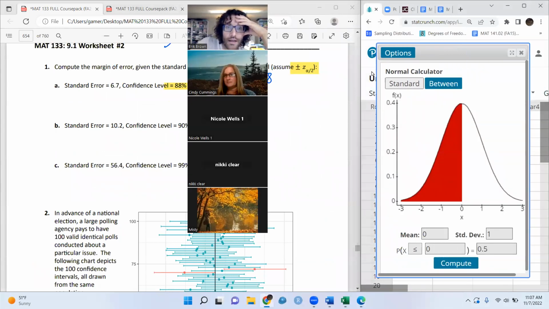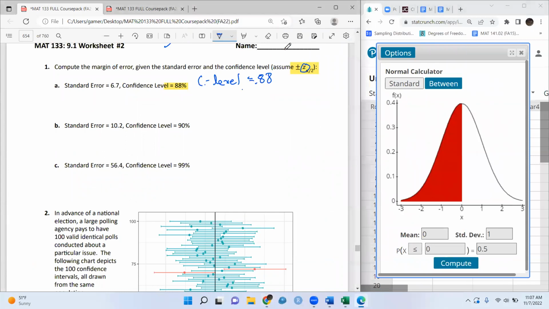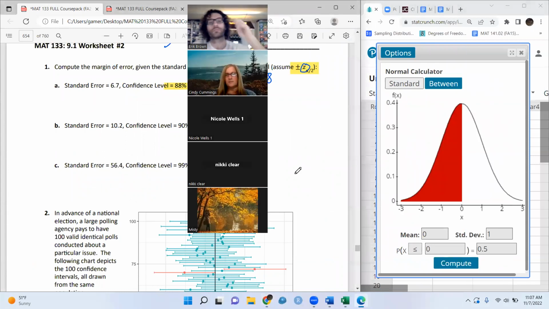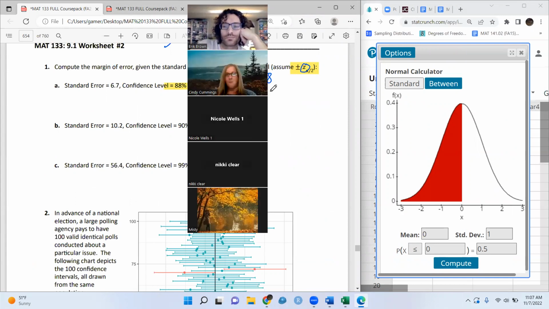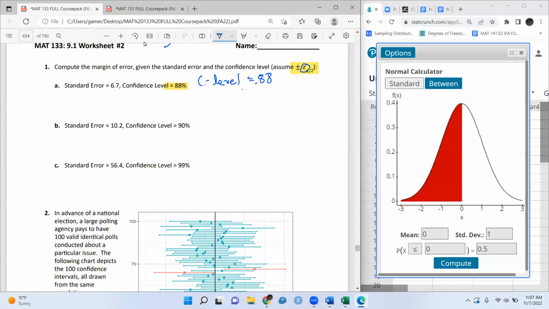And anyone remember what Z stands for? What's special about Z? Is that the one that it's the same on both sides, but it's the opposite? So like one side's negative, one side's positive? Good. Let me be more specific. That's 100% correct. That's important to remember. Yes. Which is why we can use this plus or minus thing right here. That's what that's saying. What's the mean and the standard deviation when we're working with Z-scores?